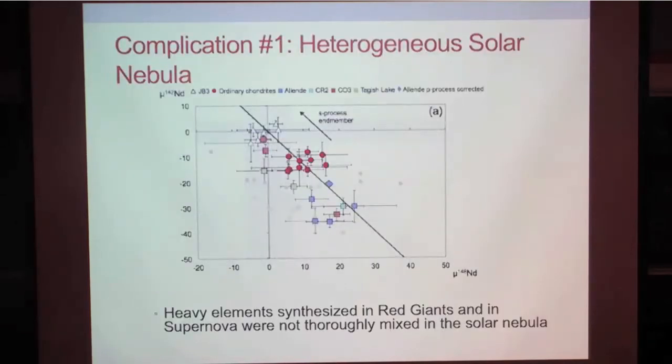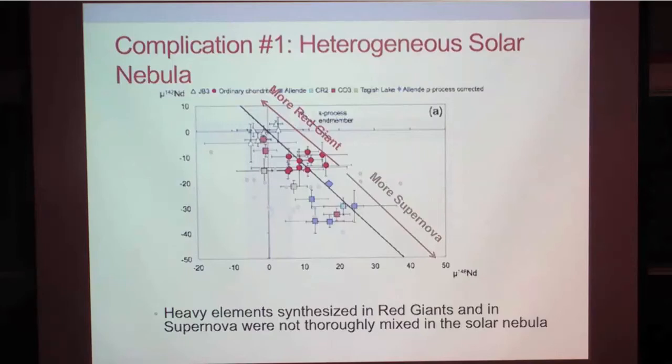Now, what's developed over the last decade or two is that there are some problems. The first is that when we look at fine enough scale in terms of precision, the solar system turns out to be isotopically heterogeneous. These are two isotopes of neodymium. In particular, neodymium-142 was produced in part by the decay of the short-lived nuclide samarium-146. So there's another samarium-neodymium pair, but samarium-146 has a half-life of only 100 million years, so it's really gone very quickly. The point here is that the deviation, this is mu, the deviation in parts per million from a terrestrial standard, of these two isotopes is correlated. And this can be explained by incomplete mixing of nucleosynthetic products from red giants and nucleosynthetic products from supernovae.